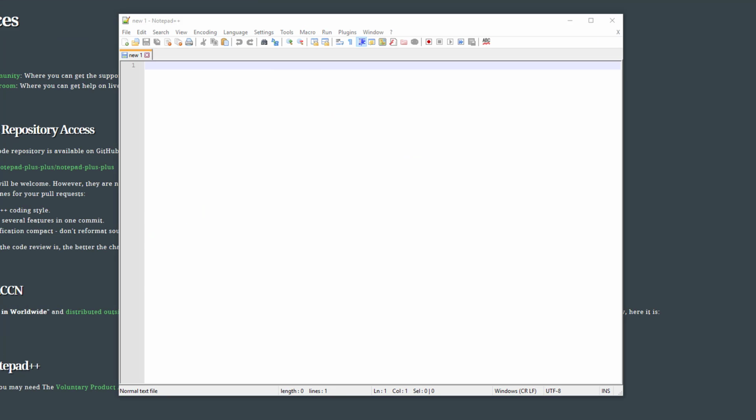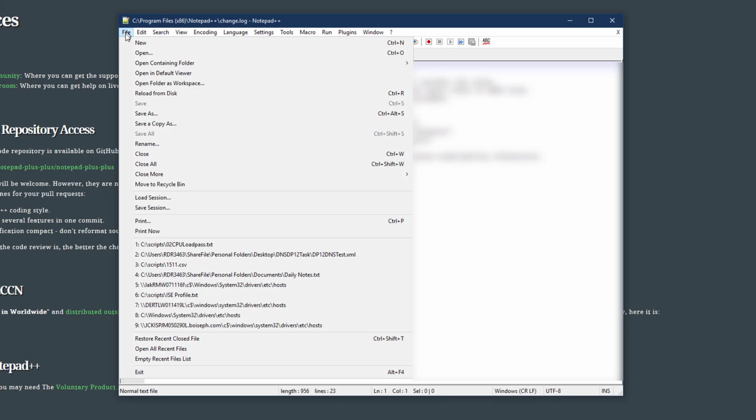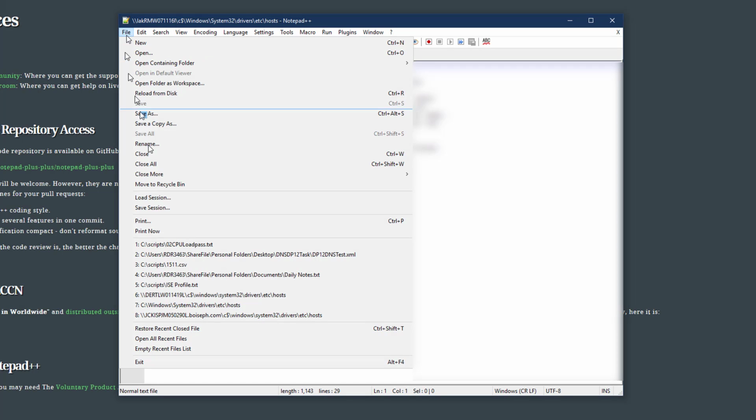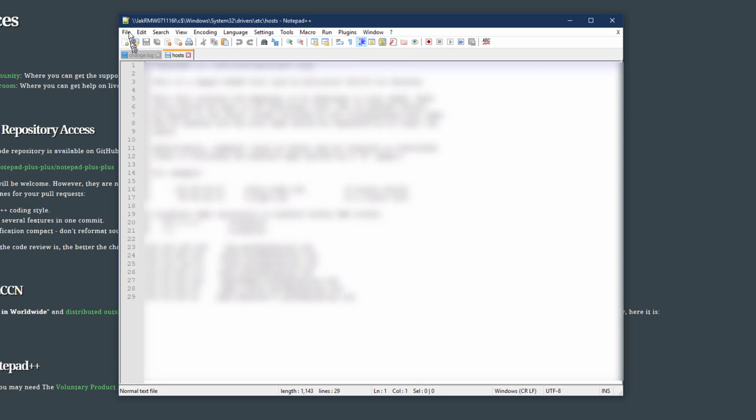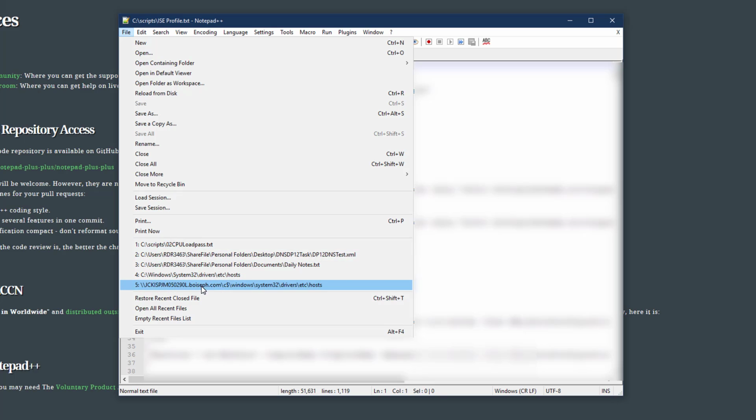All right, the first thing I want to show you about Notepad++ that I really like is the idea of sessions. So let's say I have a project I'm working on that requires me to work 5 different files. So I've got 5 files open here. And if I have to work on this on a regular basis, it can become kind of a pain to have to open these files each time, every time.